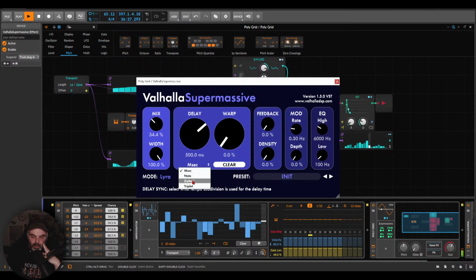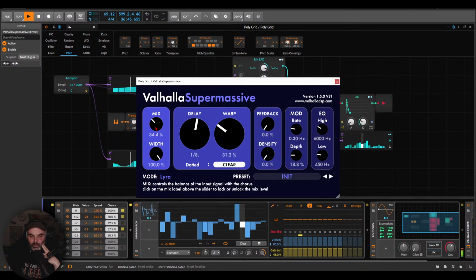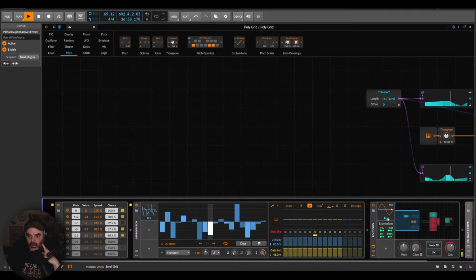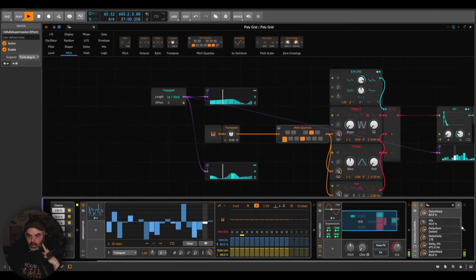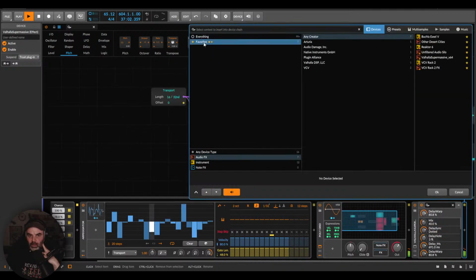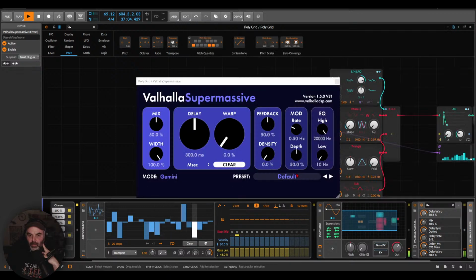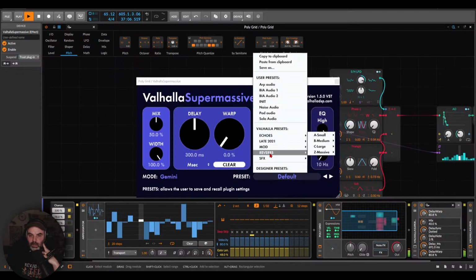Let's have it synced also. Right, and maybe opalach. This was delay. Let's go with reverb a bit. A bit more massive. Let's go with this. This I like.